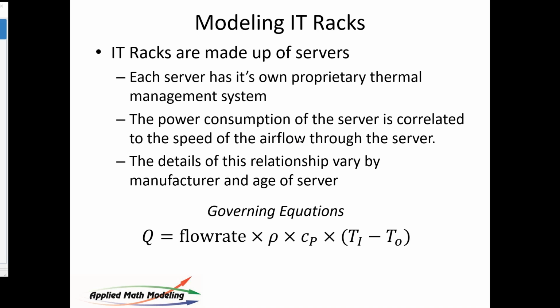The power consumption of a server is correlated to the speed of the airflow through it. It's proportional. Power consumption, by the way, of a server is also correlated to IT load more and more these days, so it is dynamic in that nature. And so the way that it works is this governing equation down here at the bottom is, of course, heat transfer: Q is equal to mass flow rate times density times specific heat times delta T. This is the same equation that the CRAC uses. Okay, so they're all the same.